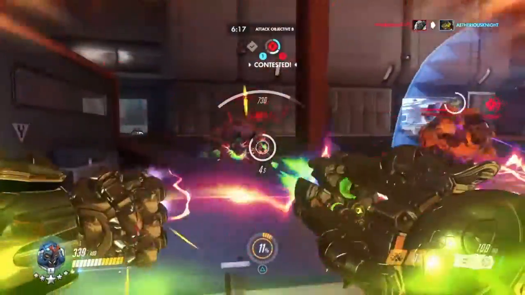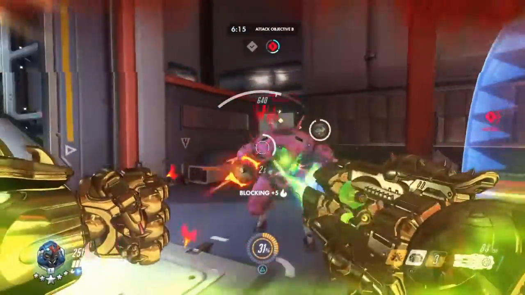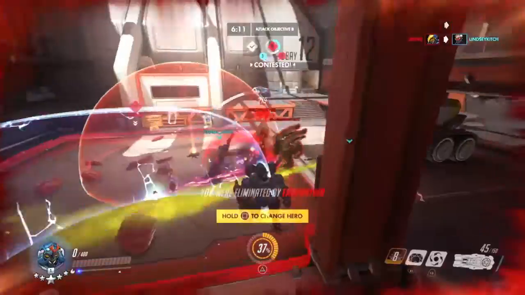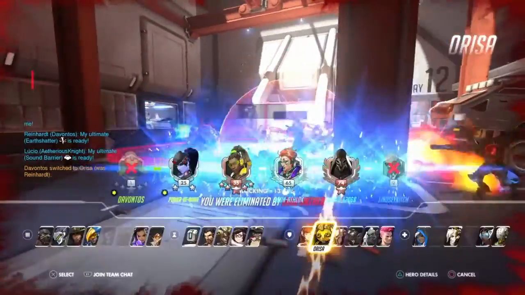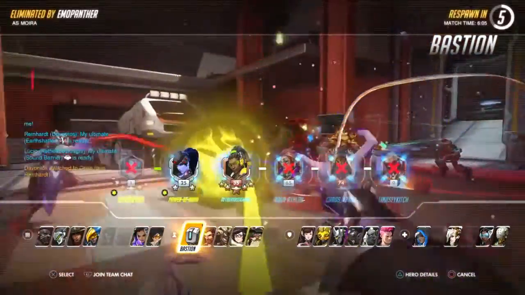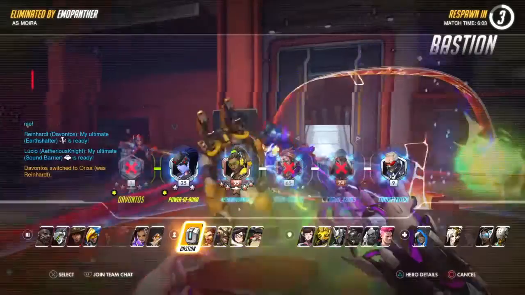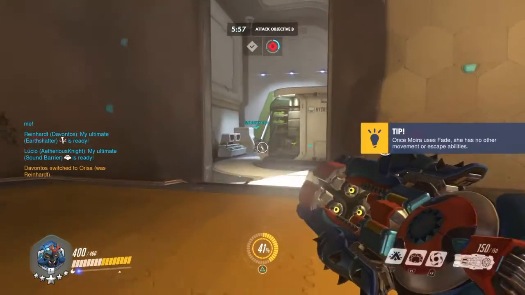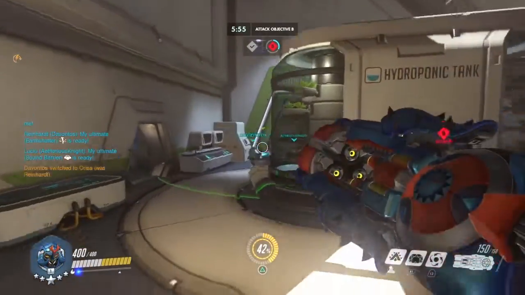And I feel like if they do implement these changes to Hanzo, it would make him more skill-based. People aren't just going to rely on those Scatter Arrows to get cheeky kills, because if you see a lot of Hanzo players, most of them just rely on Scatter Arrow to get the kills, and then when Scatter Arrow's on cooldown, they just shoot the Pulse Arrow to get some positioning, and then randomly flick some arrows and hope to get a kill.